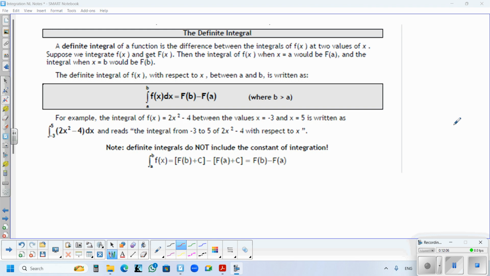Okay, next part of the notes is the definite integral. It's just the same. Definite integral just means that when you've got your integration sign, you've got some numbers written down here as well. So what you do is you do your integral as normal, add 1 onto the power, divide by your new power. But once you've got the answer to that, then you sub in that number every time you see an x, and then you sub in the other number every time you see an x, and you take both of them away. And basically that's what that whole thing means, okay?